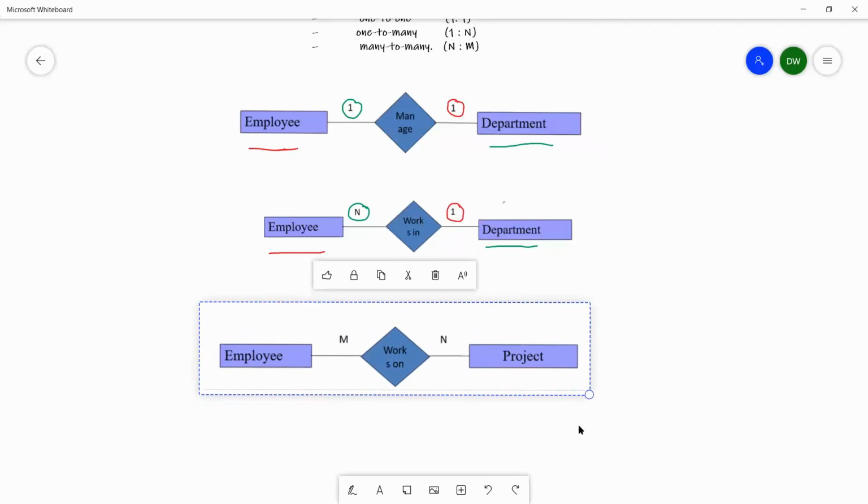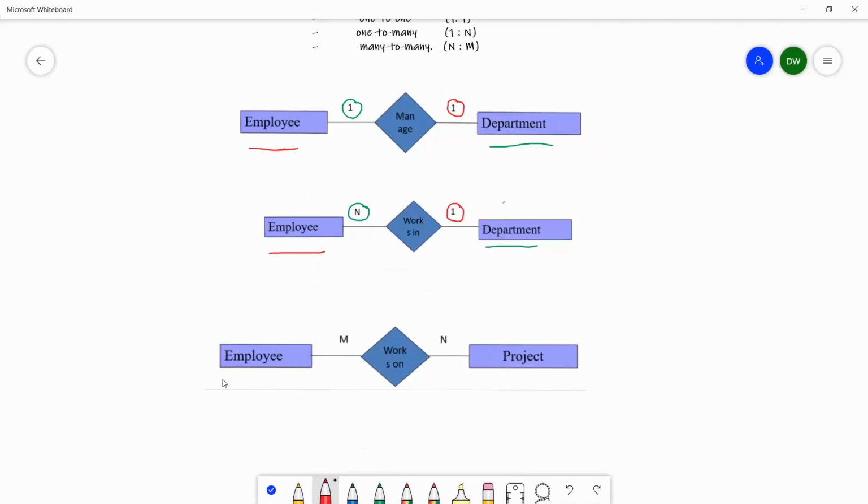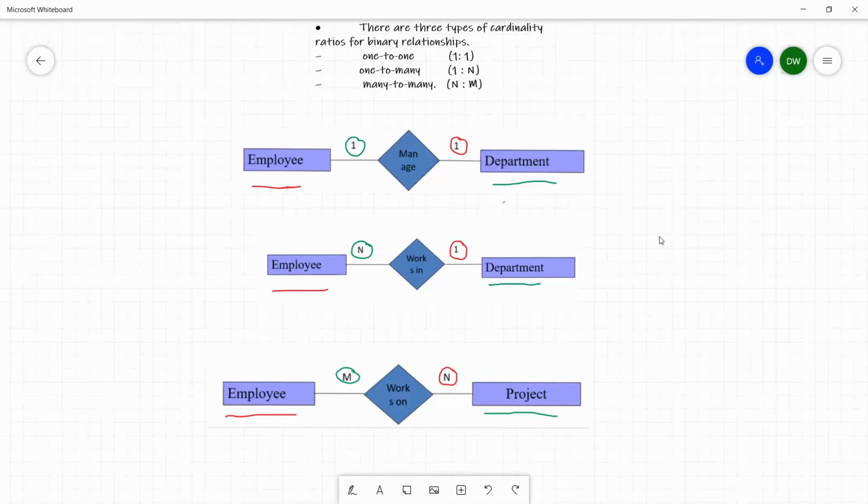Here we have a many-to-many example, and for example, assume you are going to look from this side. This means one employee will work for many projects, and if you consider one project, I'll mark in green color, one project will have many employees. So always remember, when you mark these cardinalities, you will have to mark from the opposite side. If you look at this employee, we will have to mark this side. If you look at this project, you will have to mark this side. So these are the three types of cardinalities we use when we are drawing ER diagrams.